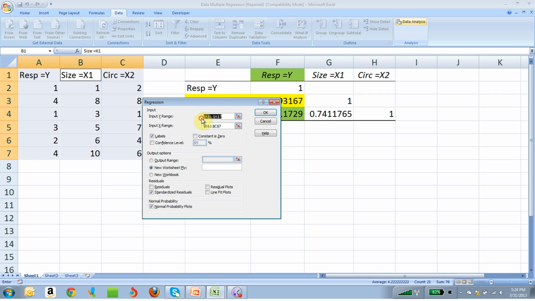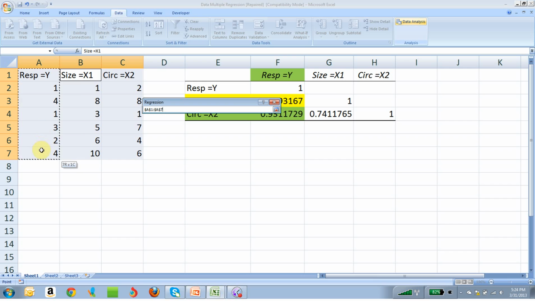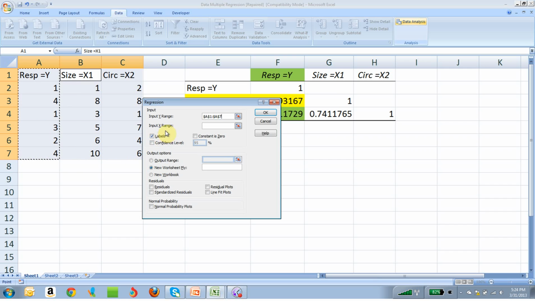Let me start from scratch more or less. I am going to put the input y range. It is from A1 to A7. For the input x range, I have to put both of them, and that's why I said you need to have all your x variables adjacent to each other.